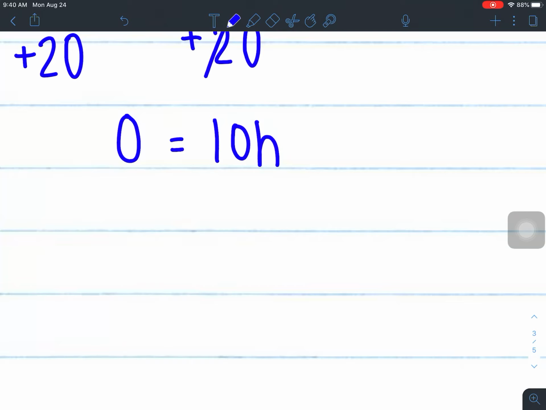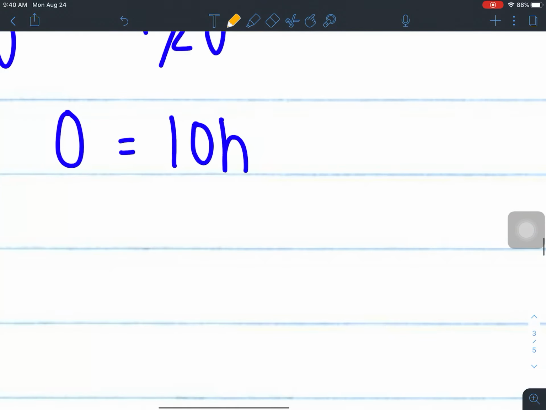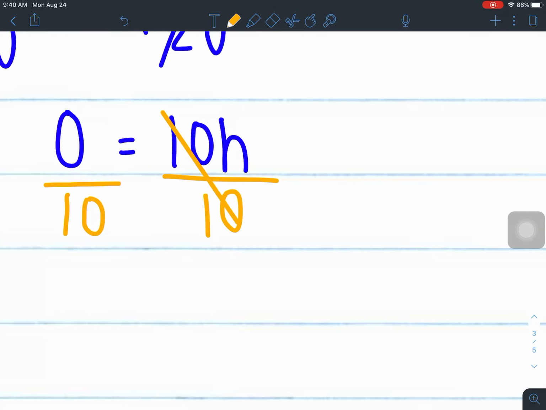And a lot of people end up stopping here. They tell me like, hey, no solution, this is impossible, you can't keep doing this. That's not really true because we actually haven't technically finished. Did you get h by itself yet? No, it is not by itself. You cannot claim that you cannot keep going. So, how to get rid of the 10 that's attached to the h? Well, they're connected by multiplication, so I do the opposite by dividing by 10. 0 divided by 10 is 0. Whoops.